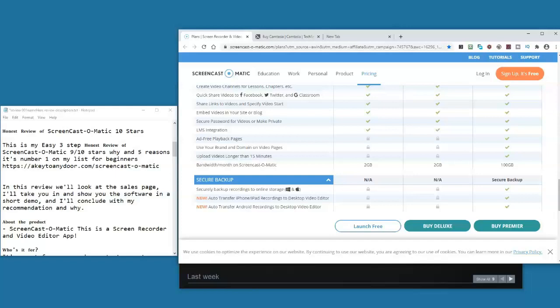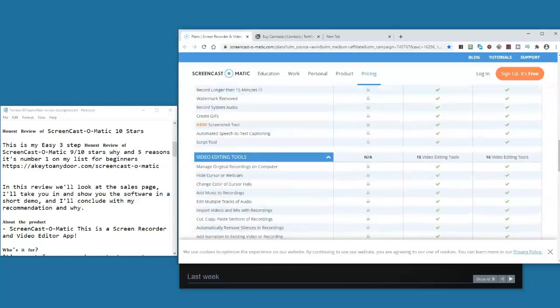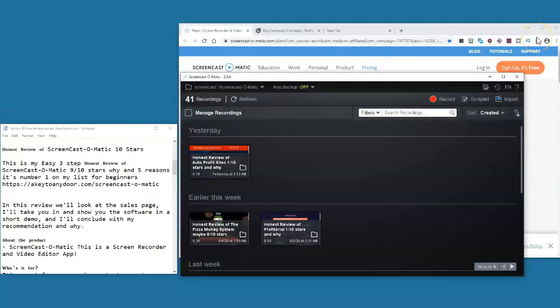All right, so that's kind of the sales page. That's kind of in depth a little bit because I just wanted you to see how feature rich this thing is. I want to show you how simple it is to do a recording like I'm going to do for a review, and how simple it is to set everything up.